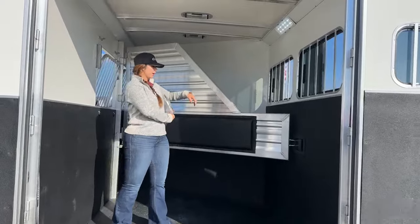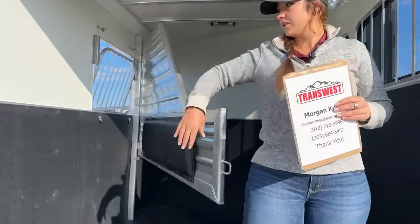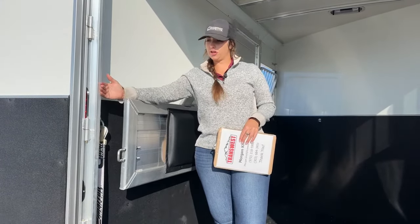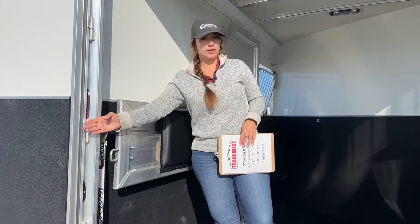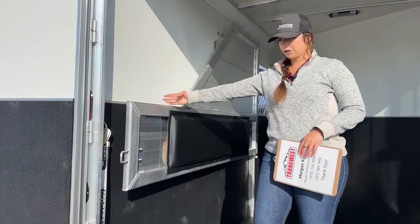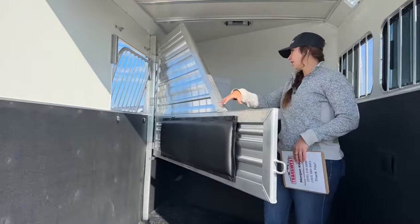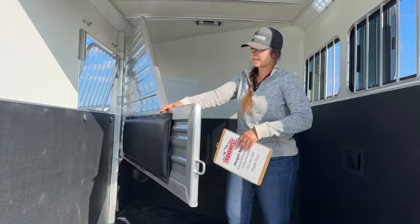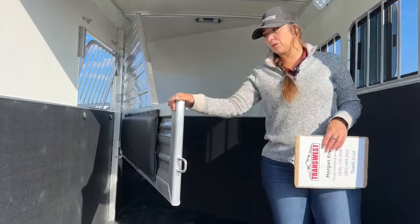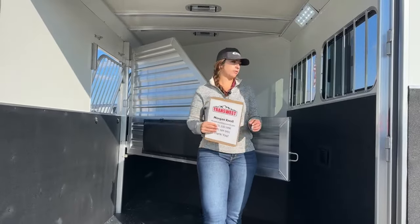Hopping up into our stall area, we've got our one divider. This opens up and goes over to the side and stays in the trailer — we add a little bit more length to the back of our trailers to make sure that these dividers stay in the trailer. We don't want something sticking out for a horse to catch a hip on. Be able to get this over to the side and out of the way, load your first horse in, and then get it closed. On both sides of this divider you do have pads — they're going to help with the comfort of the horse when they're leaning against that divider, and they help with the discoloration that sometimes happens in transit when horses rub against the aluminum.